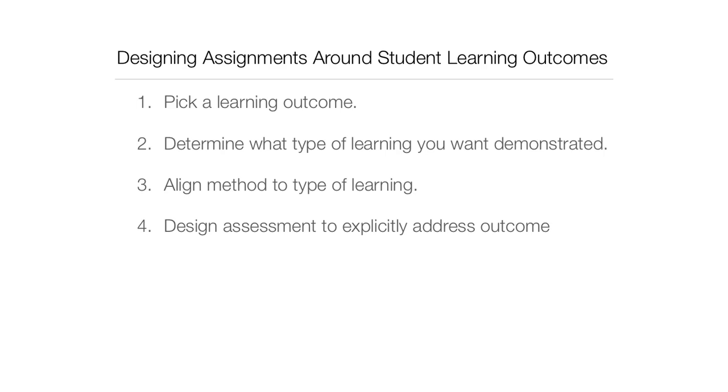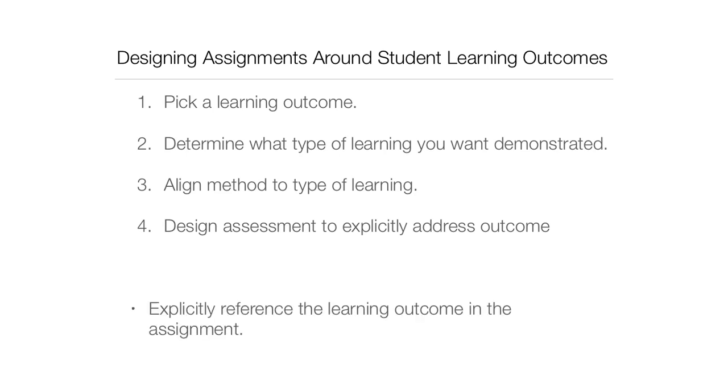And then you design your assessment to address this outcome at the type of learning level. You want to be sure that somewhere in your assignment you explicitly reference the learning outcome. This helps students understand what they really need to know and what they are supposed to be demonstrating.